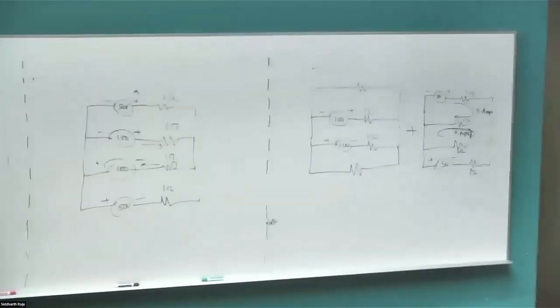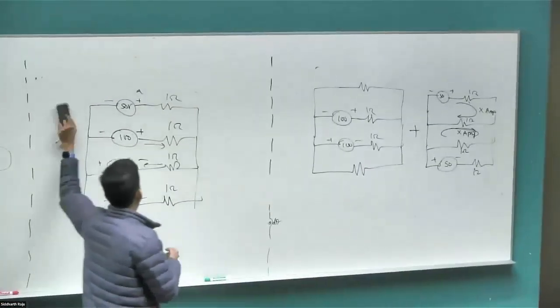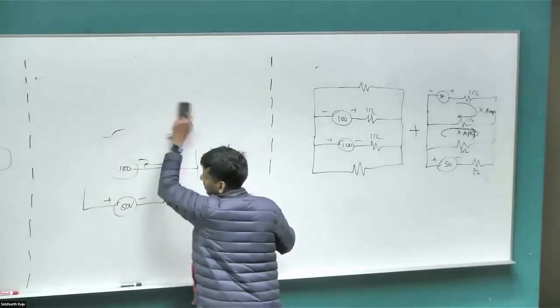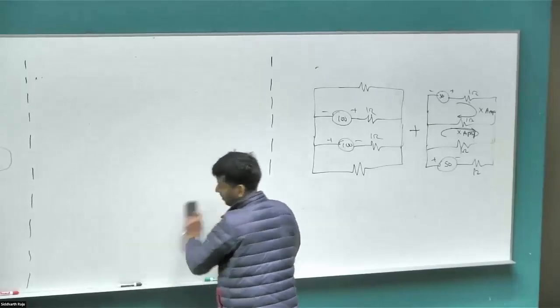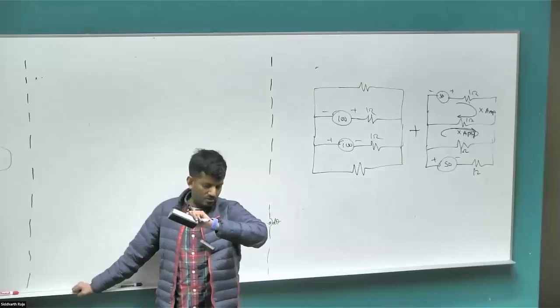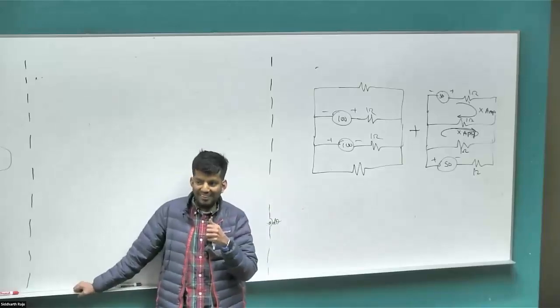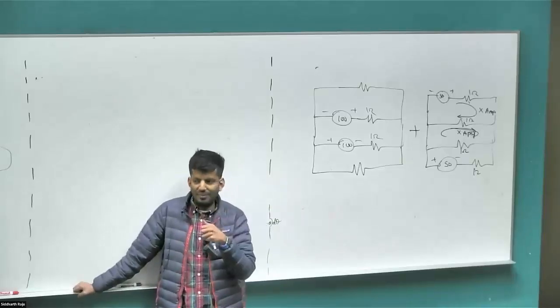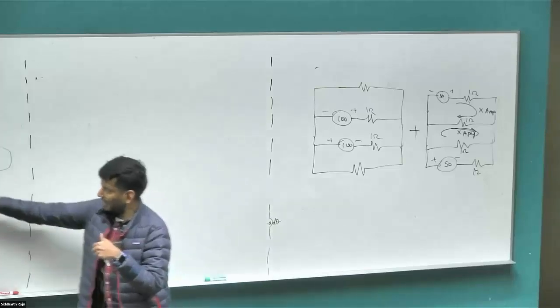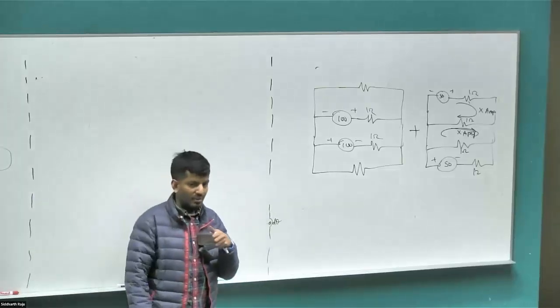Okay. If there is no load on the secondary, is there going to be a current on the primary of this transformer? And he's already looking at the time. Just 2 more minutes. If there is no load on the secondary, is there going to be current in the primary coil?